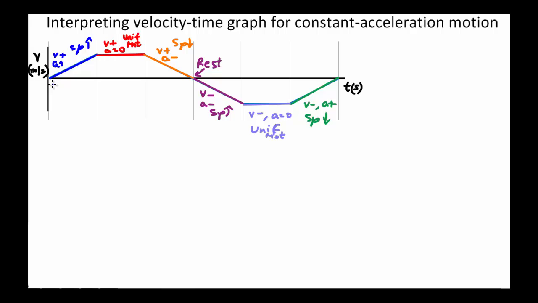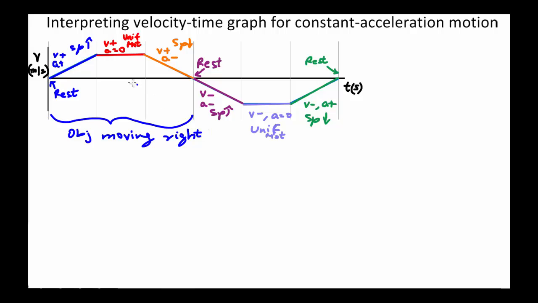At the very beginning, we got 0 velocity, so the object was at rest when it began. And in the middle here, we've already discussed it came to a momentary stop. And at the very end, it slows down to a stop as well. The velocity again becomes 0. Next, for the first half of the motion that I'm showing here, the object was moving to the right. How do we know that? Well, it had positive velocity always.